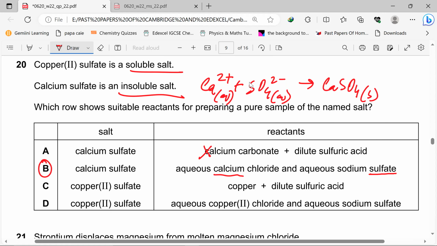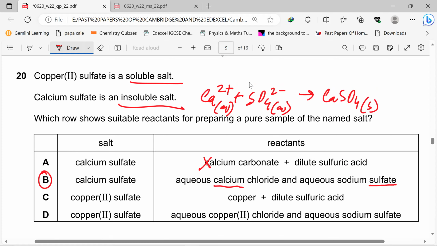Then you see copper(II) sulfate. We need to say something regarding this. In order to produce copper(II) sulfate from copper metal, the metals which are below hydrogen in the reactivity series do not react with dilute acids. So this is not correct. Copper you cannot take with dilute sulfuric acid. If you want to make copper(II) sulfate, you must have copper carbonate or copper oxide. We always make copper sulfate using black copper oxide and sulfuric acid.